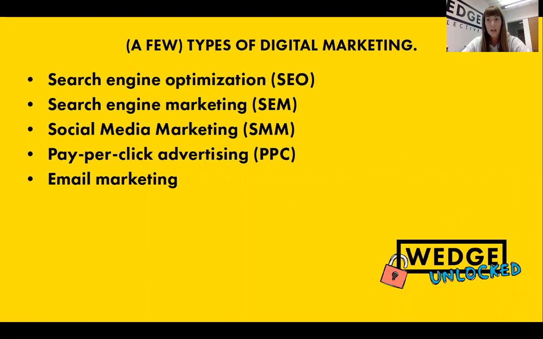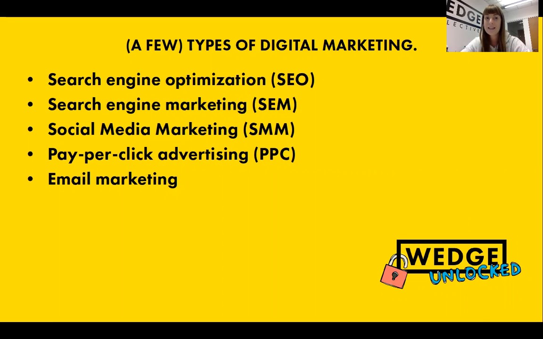The first one, search engine optimization, more commonly known as SEO. This one is all about how to get to the top of a search engine, usually Google. Search engine marketing, SEM. Again, this deals with search engines and how to appear in their pages. Social media marketing is the one that we're going to talk about most. It covers all of the different social media channels, so you've got Facebook, Instagram, Twitter, LinkedIn, Snapchat, all of those. We're going to cover them in more detail.